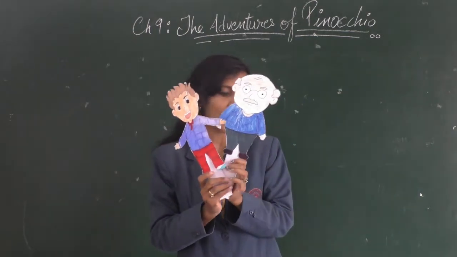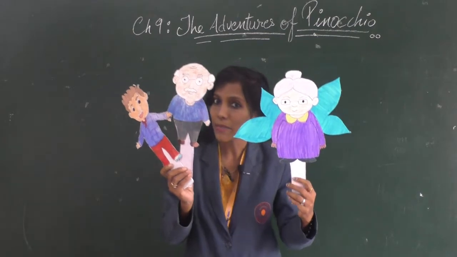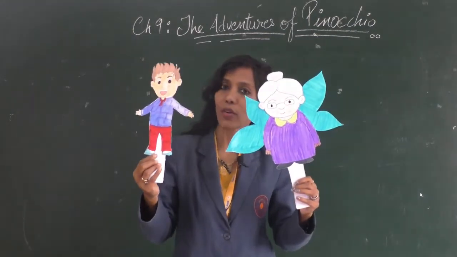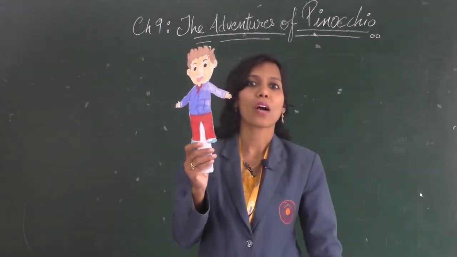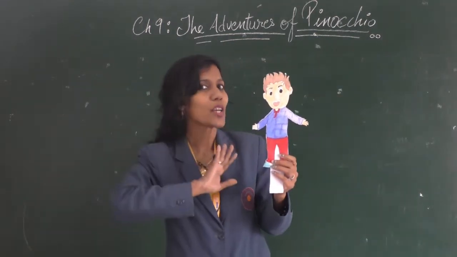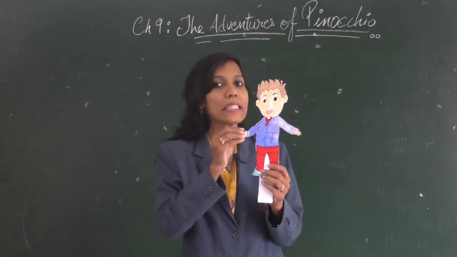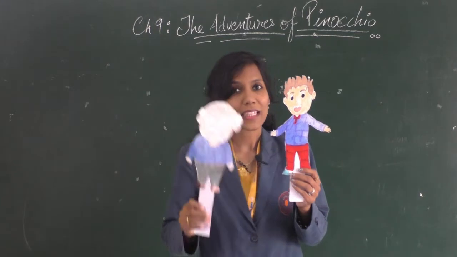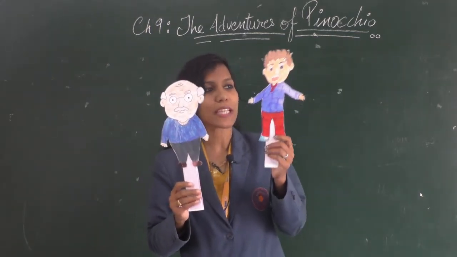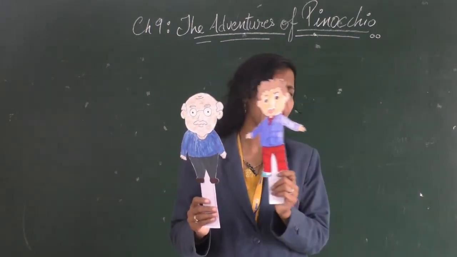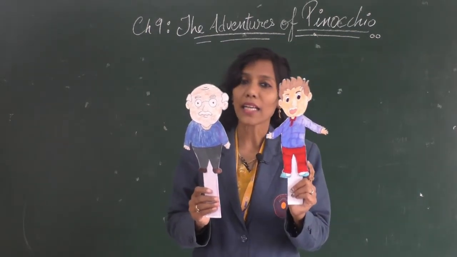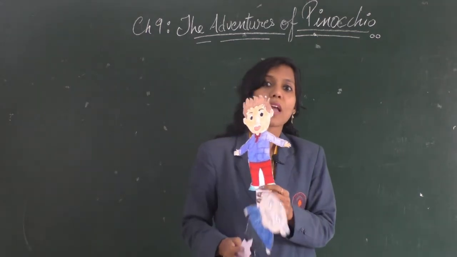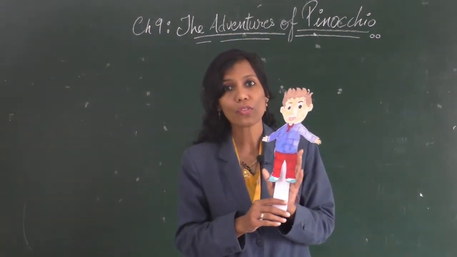Seeing this bravery, the Blue Fairy comes again and changes Pinocchio into a real boy. Now Pinocchio is a real boy, no more a puppet, and he is a good boy too. He listens to whatever Geppetto says. He goes to school and he never misses his school again. So this was the story of Pinocchio, the adventures he went through.